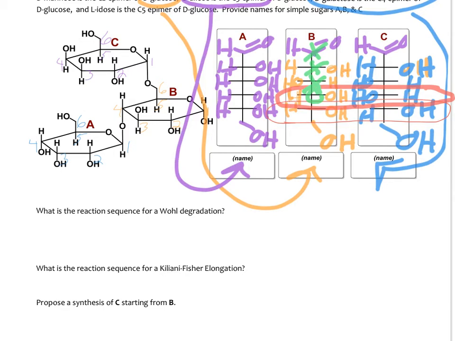So we have to take off 3 carbons, which means that we would do 3 Wohl degradations. And we still want to make a hexose out of this, so we'd have to put 3 carbons back on. Each one would generate a more complex mixture, but we would still make C. So the answer to the synthesis question is you do 3 Wohl degradations followed by 3 Kiliani-Fisher syntheses, and you've got yourself C.